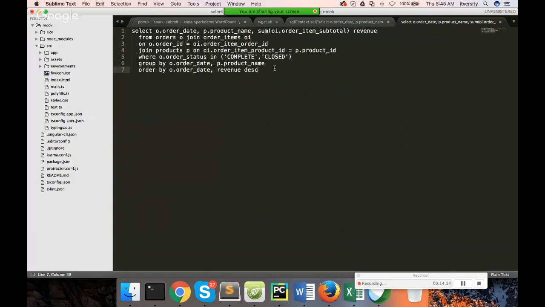If I want to use group by to compute the rank, I can do that, but I will not be able to get the other details such as product description, product category ID, product price, whatever we want. For that purpose, we have to manipulate this query to get the order item subtotal for each order date and for each product. We don't need other information. We just need order date, product name, product category ID, and product price.